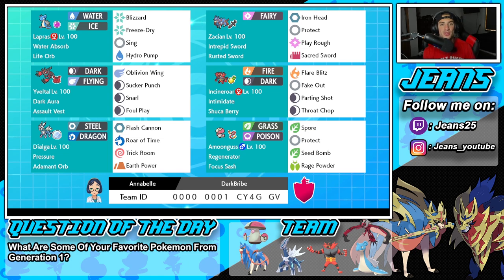Yveltal is going to be our third Pokemon, and this is one of my favorite Yveltal sets of all time. It's got Dark Aura, alongside that Assault Vest to make it bulkier against special attackers. Then it's got Oblivion Wing, Sucker Punch, Snarl, and Foul Play, which are all STAB hitting moves for this Pokemon.